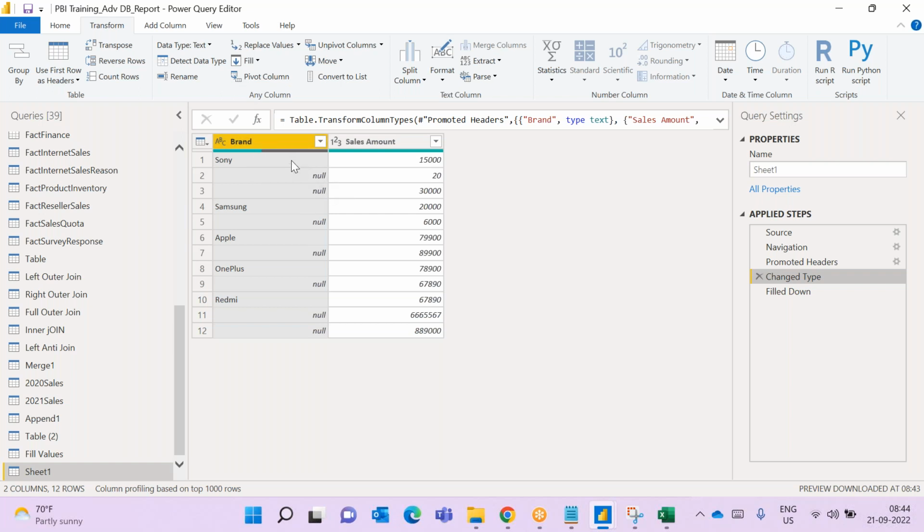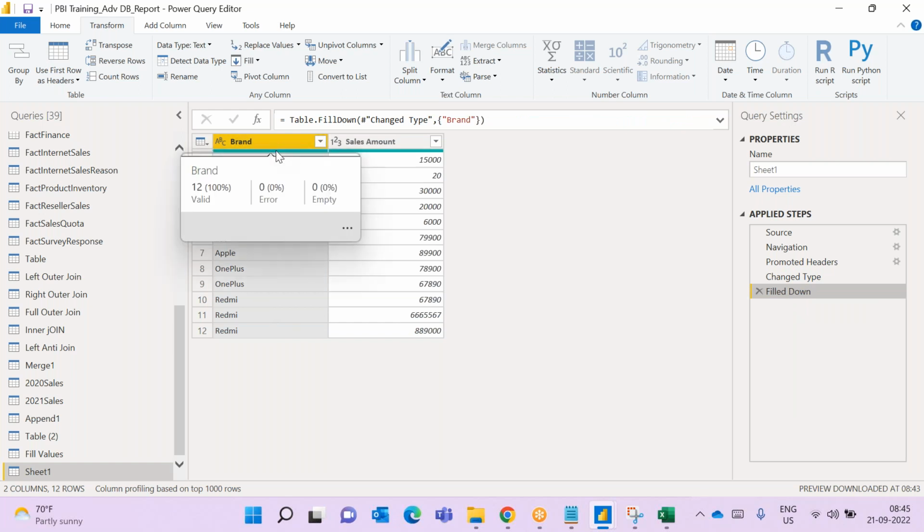So now my previous record is Sony, so Sony will be replaced here, and the same thing here also. Now I have come to my fourth row. My fourth row is not null, I have the value Samsung, so it is ignored. Next it goes to the fifth row, which is null. Since I have chosen fill down, the previous value was Samsung, so it got replaced with Samsung. Similarly for the others also. So if I go to the fill down options, you can see it is filled in this way. Now my data quality is 100%. I do not have any null or empty values. So this is about fill down.